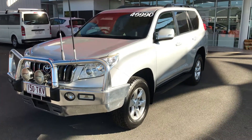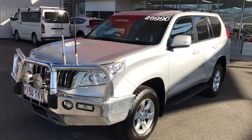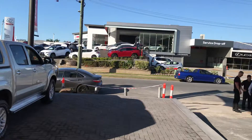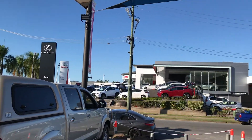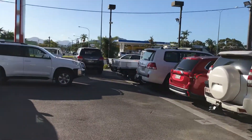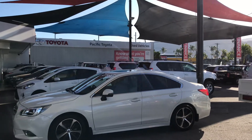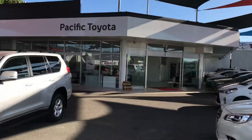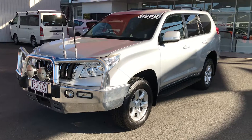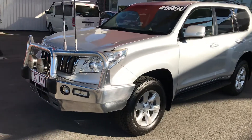Darren, good afternoon. This is the 2013 Land Cruiser Prado GXL that you inquired on. My apologies for the car being a little bit dirty — we're doing renovations here in our yard in Cairns. Across the street we have brand new vehicles, Lexus, and a service department. This yard is a little empty right now but normally we have about 40 to 50 vehicles here, and another location in Cairns with another 40 to 50 cars. Now back to the vehicle — as I mentioned, any imperfections I can see I'm more than happy to point out so you know exactly what you're getting.